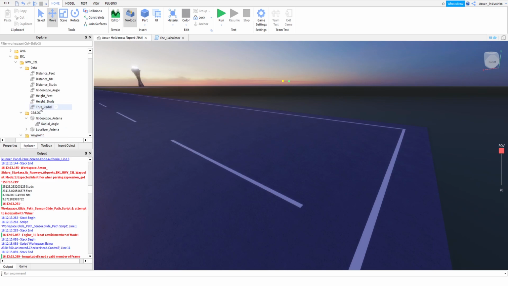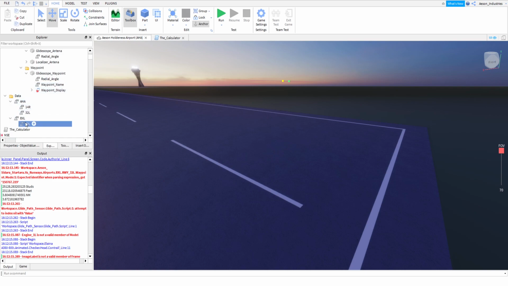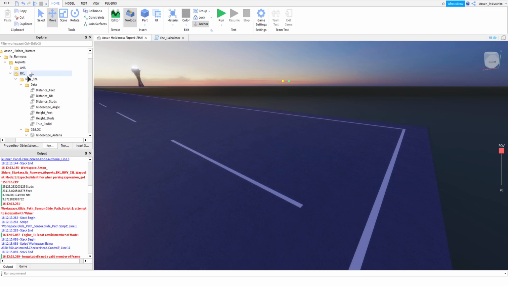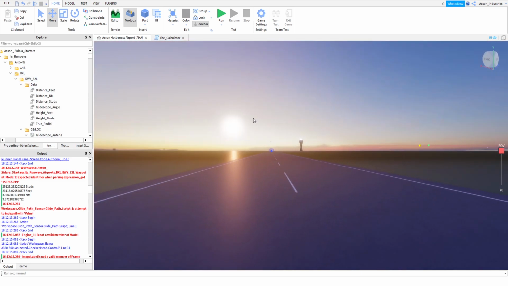Now stage 2. Once you've done your BXL and you've done your runway, just make sure that you've set the same runway number there again, and then all you need to do is, in your BXL, it will be blank like this. Just take this, find your BXL, and set your runway data there.